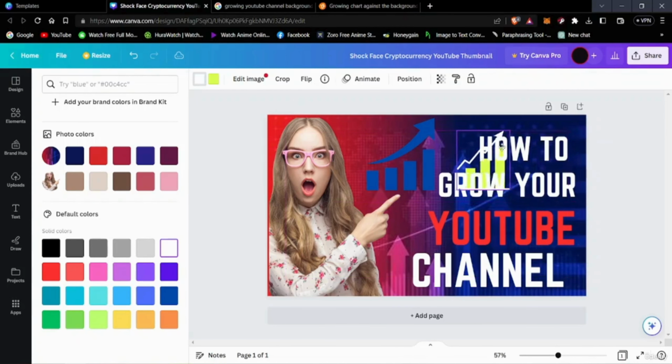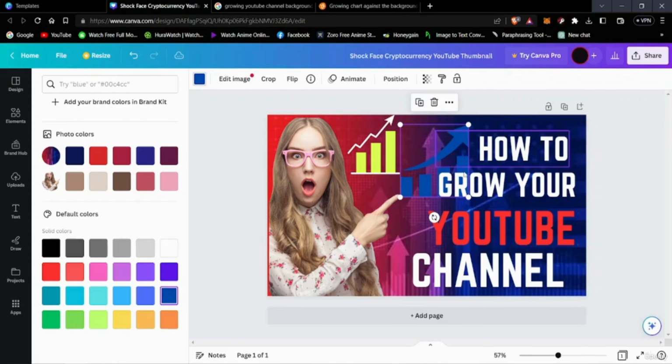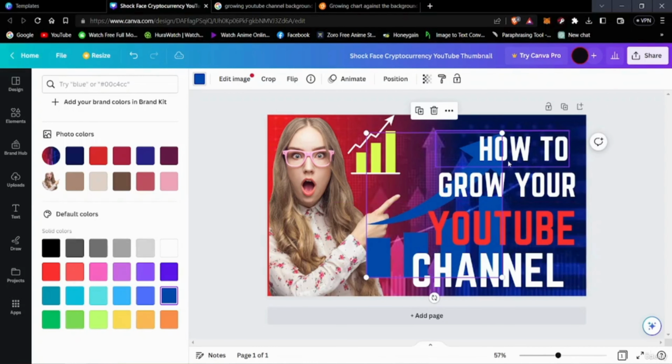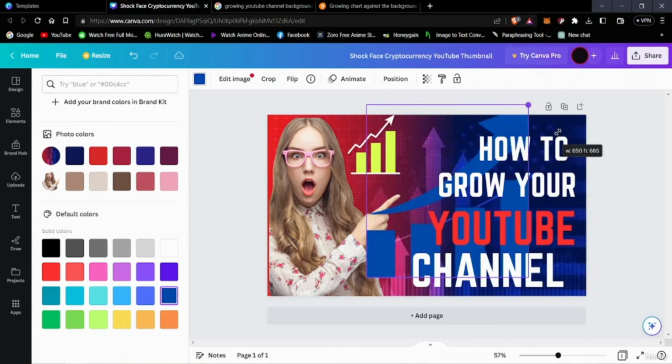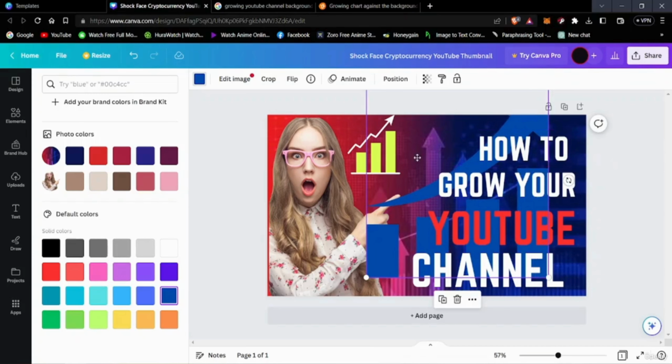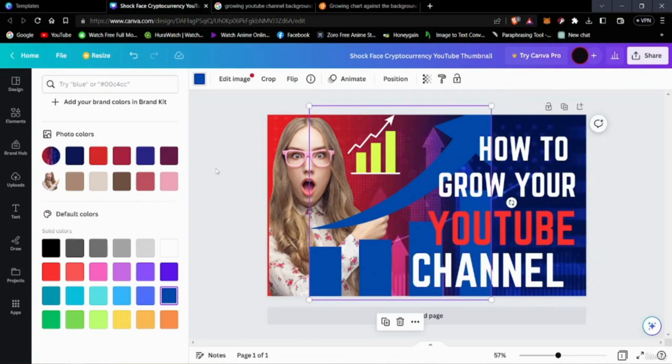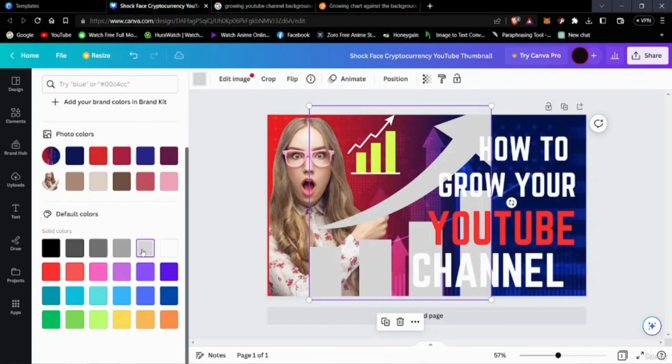And if we want to keep this one, what we can do here is maybe we can keep this one and turn this into a background image. Okay, just place it there. And increase the size more, and here you can see once it's done, we can change the color a bit.